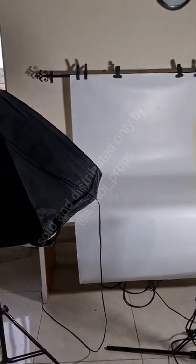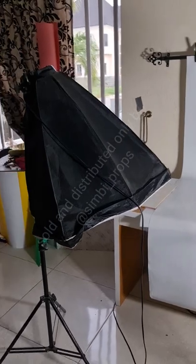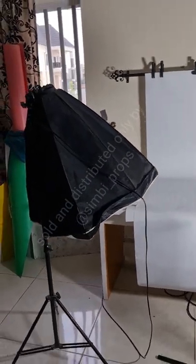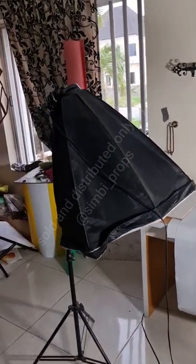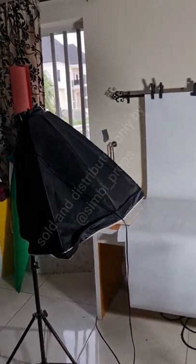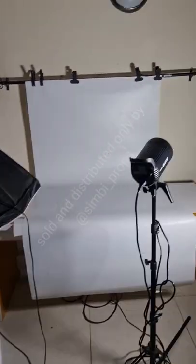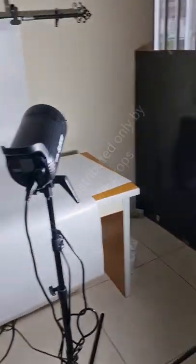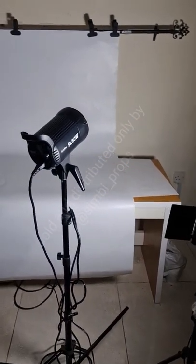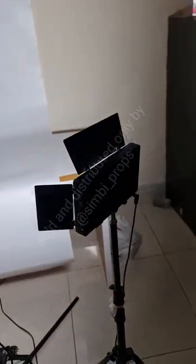Let me talk about the different kinds of lights you can use for product photography. The first is the softbox — mine is round-shaped, but they also come square and rectangle. One important thing when buying a softbox: it needs to have at least four bulbs so it gets bright enough. If you buy one with two bulbs it may not give you enough light. The second type is LED lights — there are different styles. This Godox one you can also find from other vendors. LED lights come in different sizes, so look for big sizes.